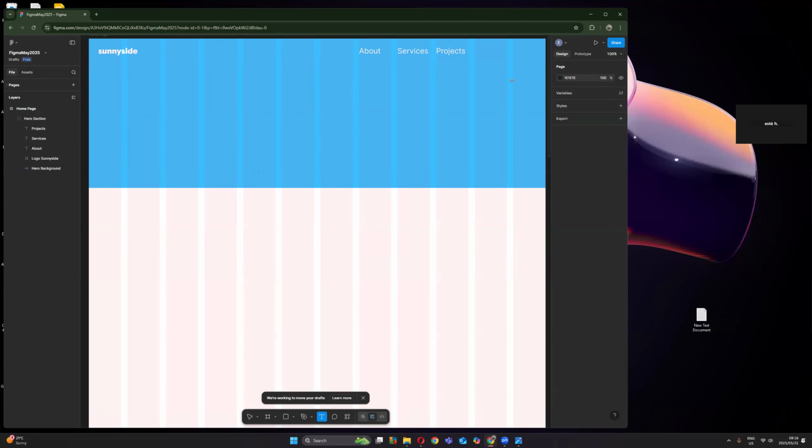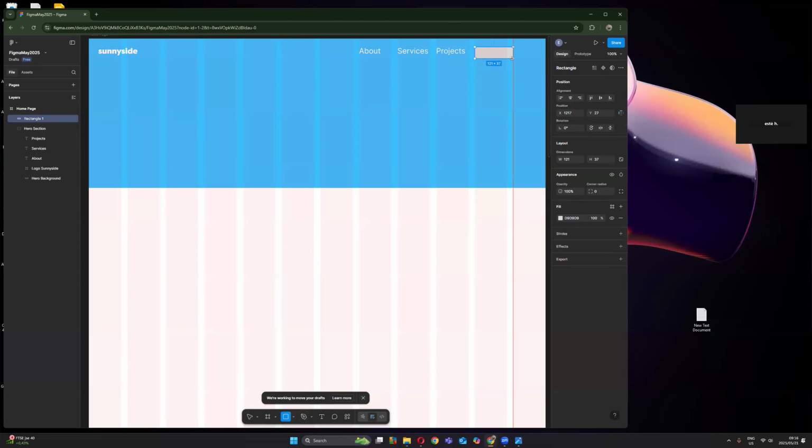Let's create a fourth navigational bar item. But this one is not going to be just a word. We're going to make a white rectangle. So I'm going to click the rectangle tool and drag a little rectangle here. Let's just begin with something like that. Then its height should be 60 pixels. We want a border radius of 30 pixels.